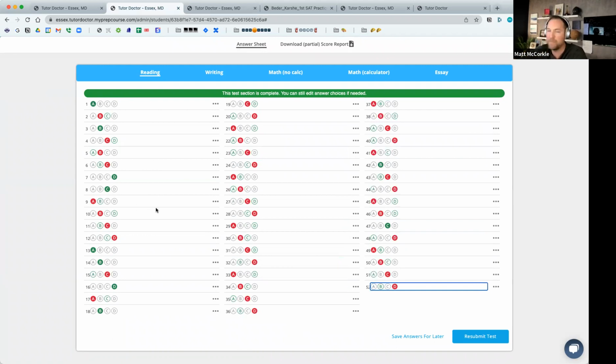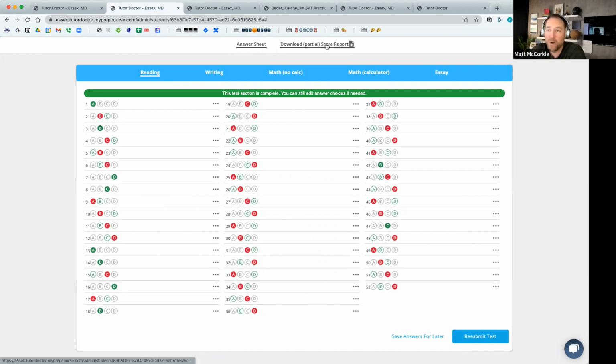You can also use A, B, C, D, E in the case of the ACT, or F, G, H, J, K, or 1, 2, 3, 4, 5. Whatever you want to do to punch in those answers, you can do that as an instructor. And again, that's useful, especially in cases where you've got a bunch of students taking a practice test and they just submit their answer sheets at the end of that live event. You can do that, or you can have them punch in their own answers.